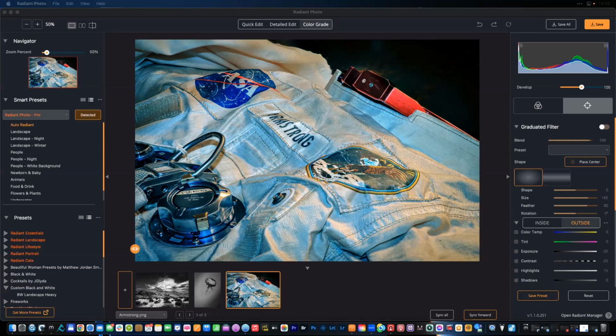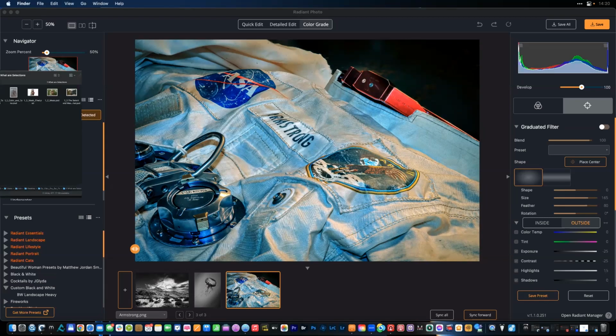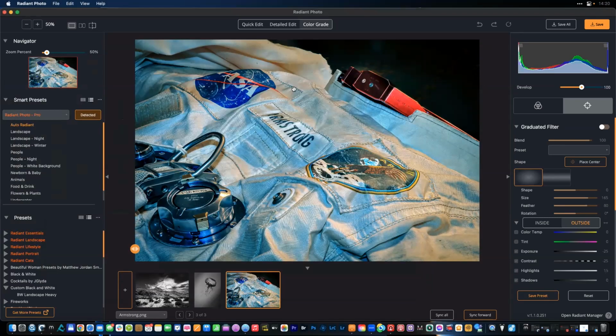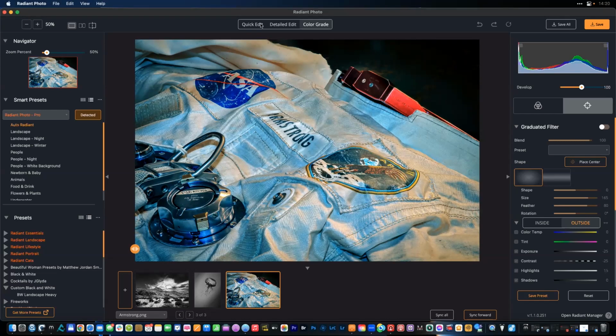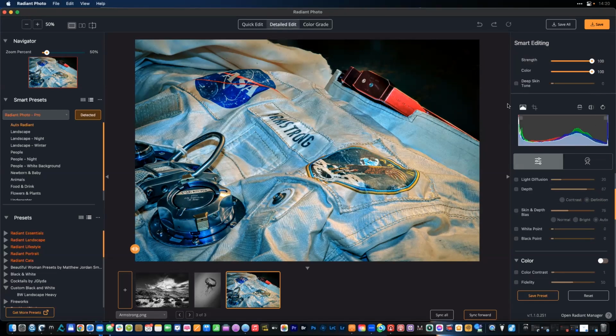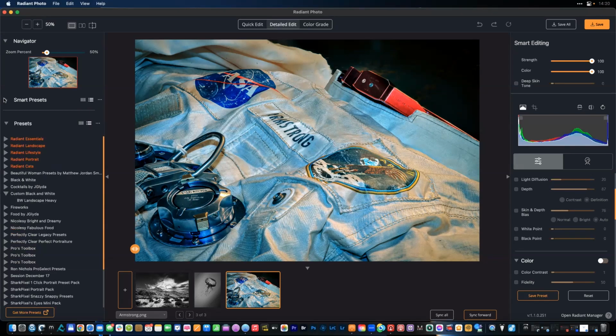Okay. So then here, what we can do is this. We go in and open this up. Hold on. There we go. One second. Oops. Didn't mean for those to come up. There we go. So what I've got going on here with this transformation is we need to balance it out. So in this case, I'm going to come over and switch to one of the black and white presets.